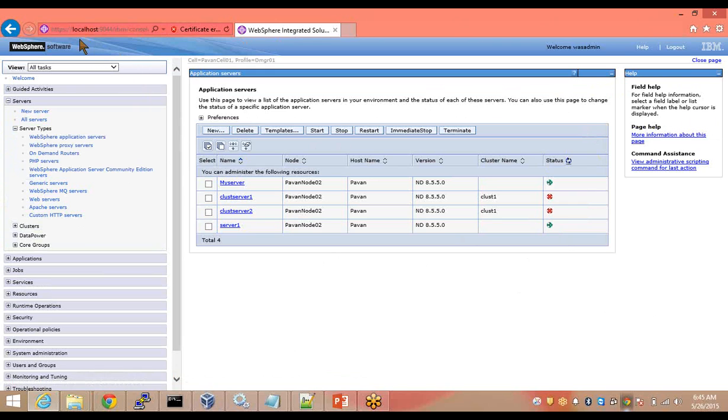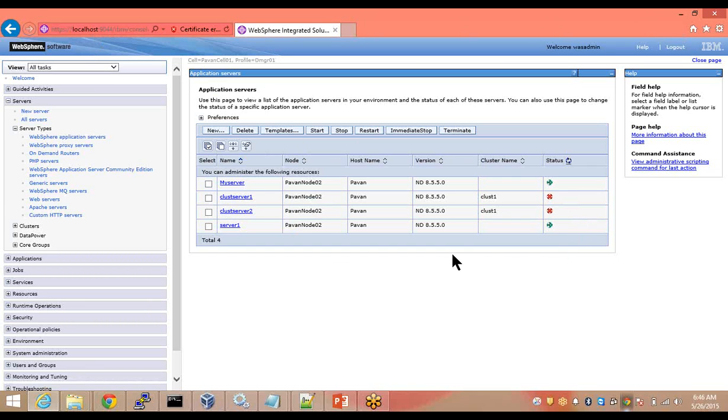Normally, this admin console is running on a different machine, and these managed servers, whether they are clustered servers or any other JVMs, are all called managed servers. So these all run on Unix servers. Let's assume this admin console is running on a different Unix box and the managed servers are running on another Unix box.